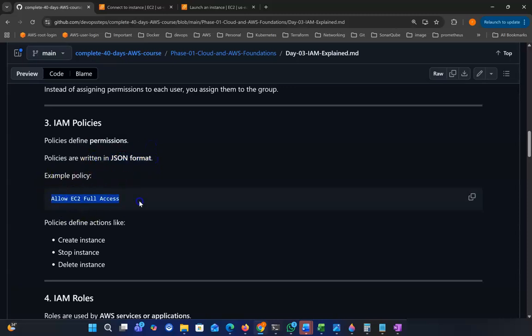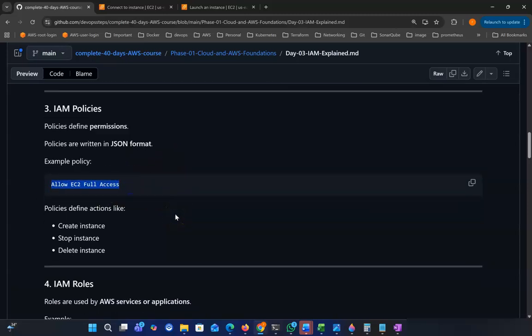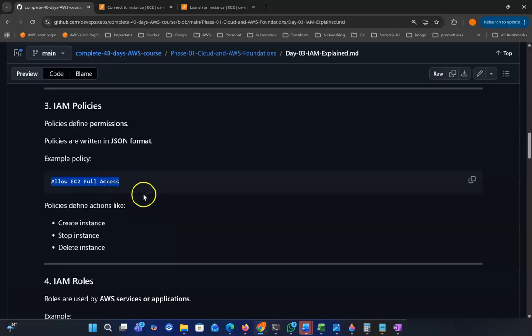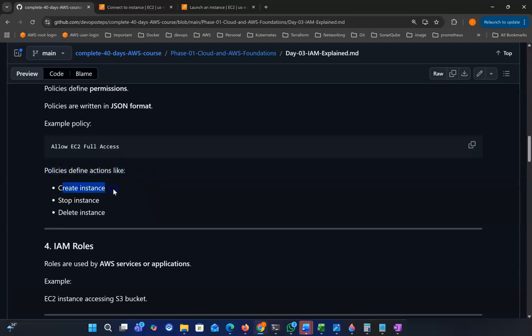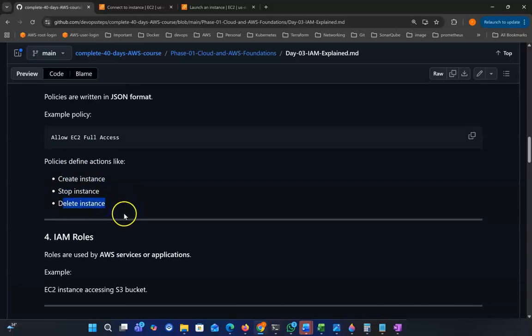An example is allow EC2 full access. Give the permission a name that looks like this way, then we can understand what the permission will do. A policy defines actions like create instance, stop instance, delete instance. We can create an instance, we can stop an instance, we can delete the instance.